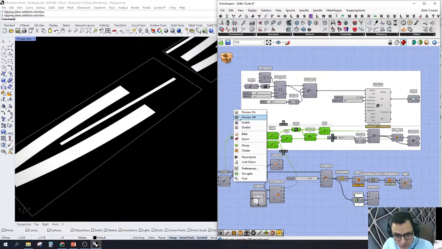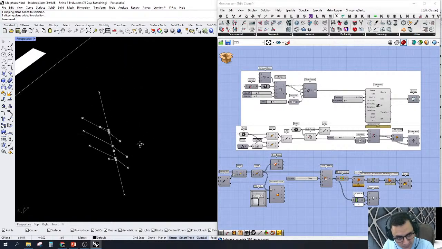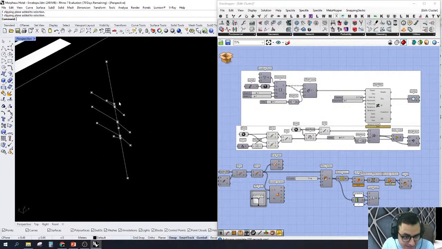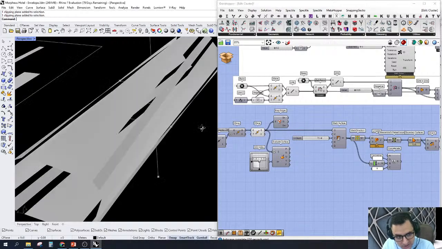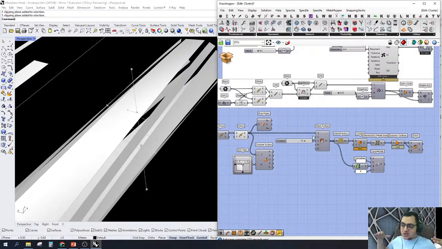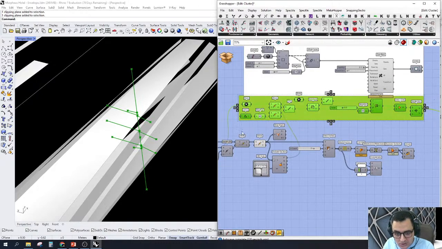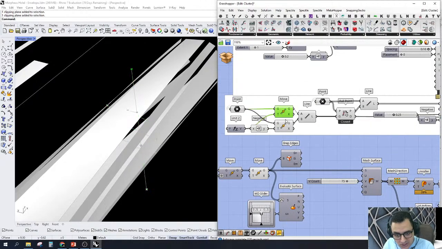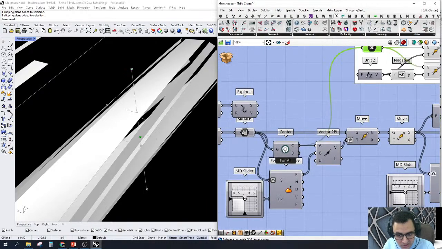Preview on this to show you what's happening in here. These are just lines to make sure that, let me show you this. These lines are just to create some kind of a vector to write the code on it. So again, this is the point in here, the center.